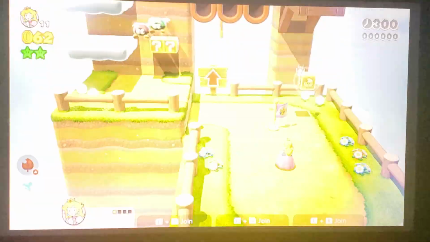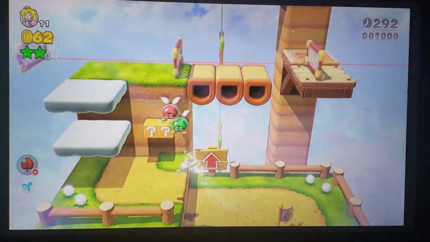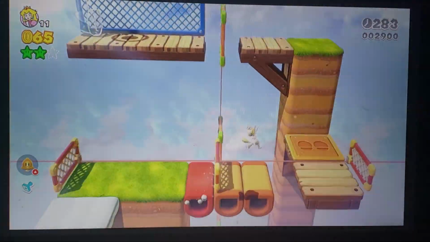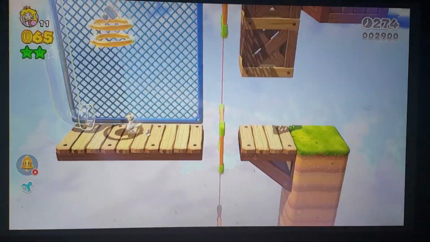Whoops. I gotta make sure I don't get ahead of the screen. So I actually need a cat bell to get the last one, the last green star. Otherwise it's too complicated to get it. Oh, I can get a cat bell here. So I got a gold tanuki leaf and a cat bell. I didn't know there was a cat bell in there. I didn't pay attention.